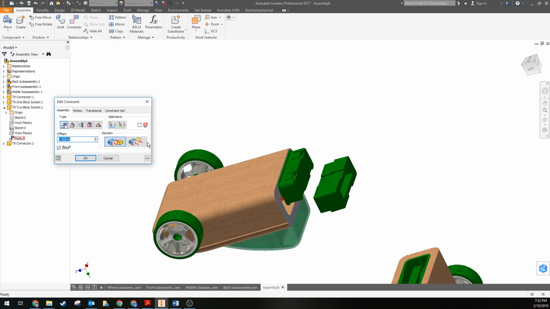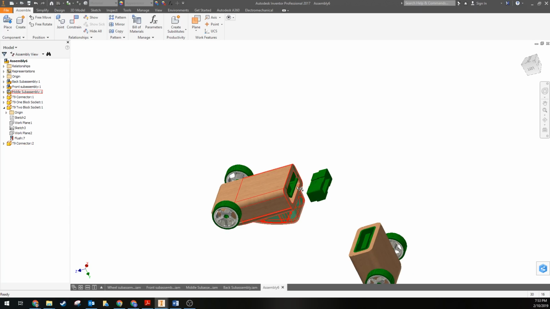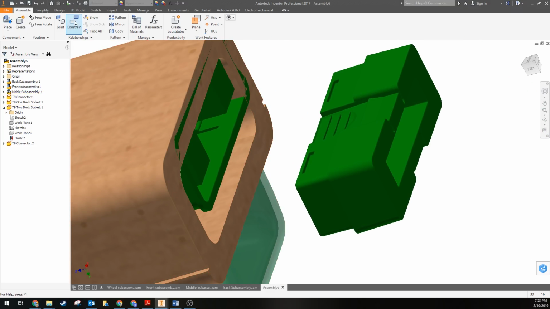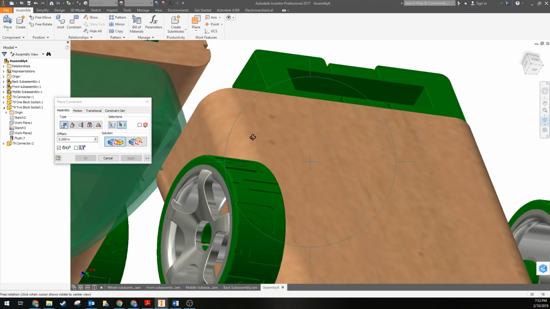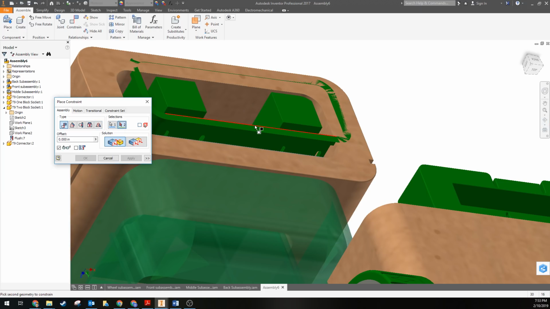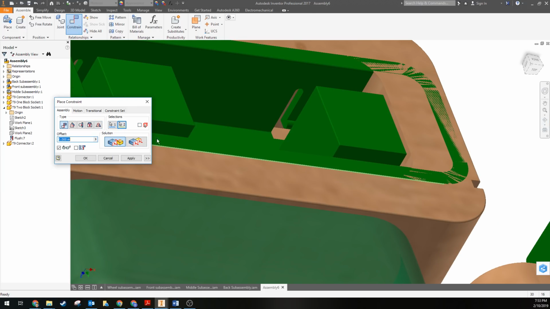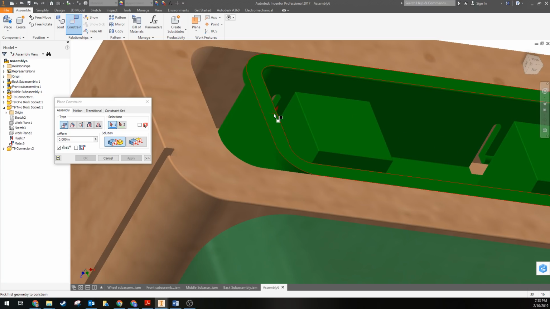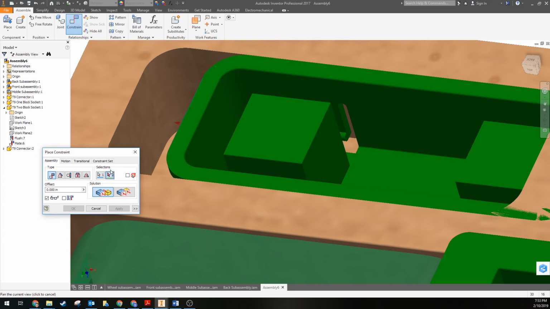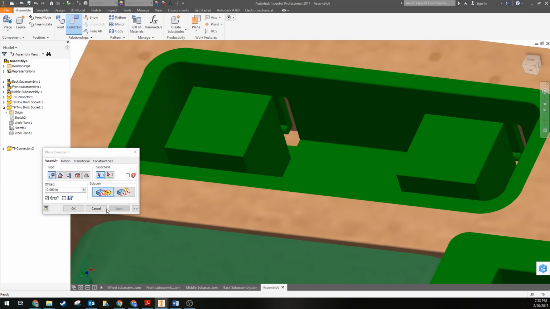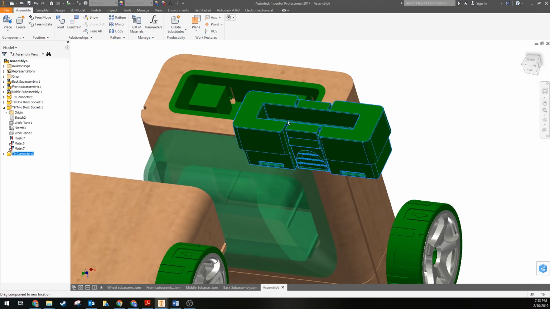So it was on mate. I did that as a mistake. I hit flush, and we are golden. It's all in a weird place here, but it's flush. Next constraint is going to be this surface, and let's do a little bit of orbiting. Second surface is right here. Apply. And then this guy here, and there we go. Second one is right there. Hit apply. All right, we've got that one in place.